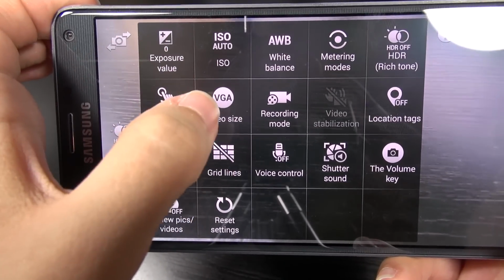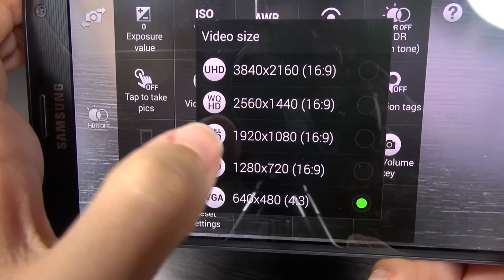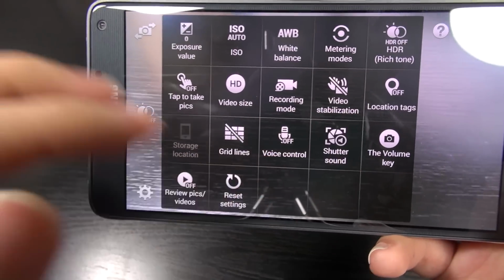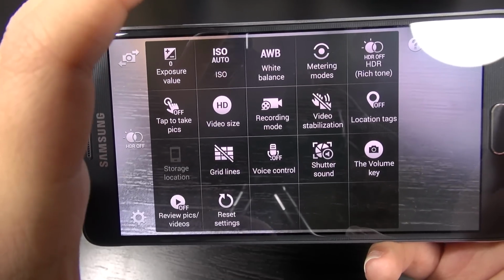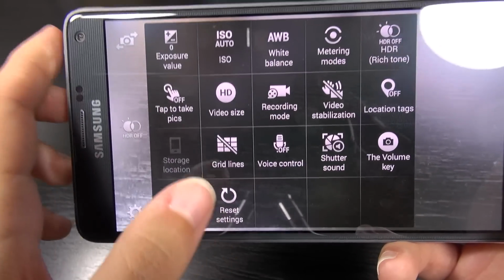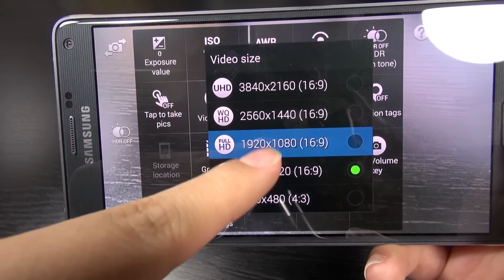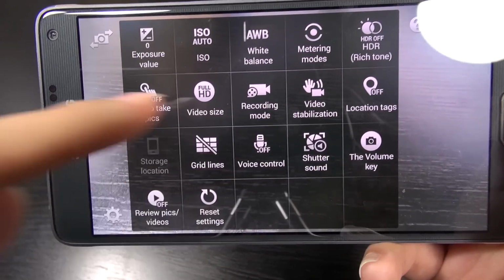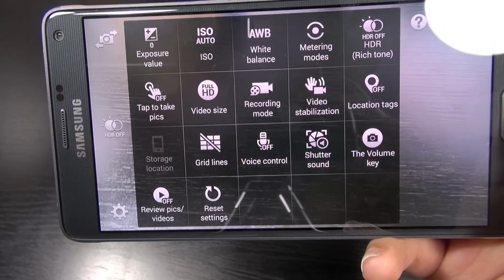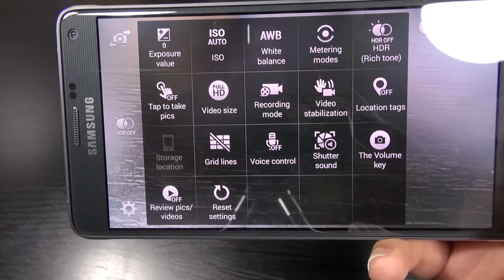You also have another mode that you can use in video, which confused me at first. You can see that we have video size and then video stabilization mode. So for 720p and 1080p video, you have the option to turn on this electronic image stabilization as well. So it's a digital image stabilization. What it does is it crops the image and adds this extra stabilization to it that's digital post-processing. Unfortunately, it's horrible. So don't get yourself confused and, when under 1080p video, end up using the video stabilization mode, because it does crop your image and it's terribly wobbly. So your image looks a little bit cropped and wobbly as well. So I would just keep this mode off at all costs.